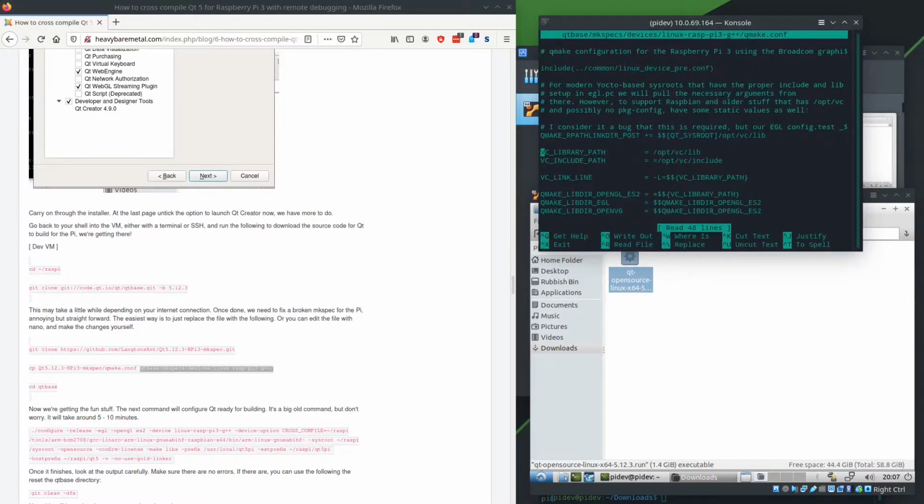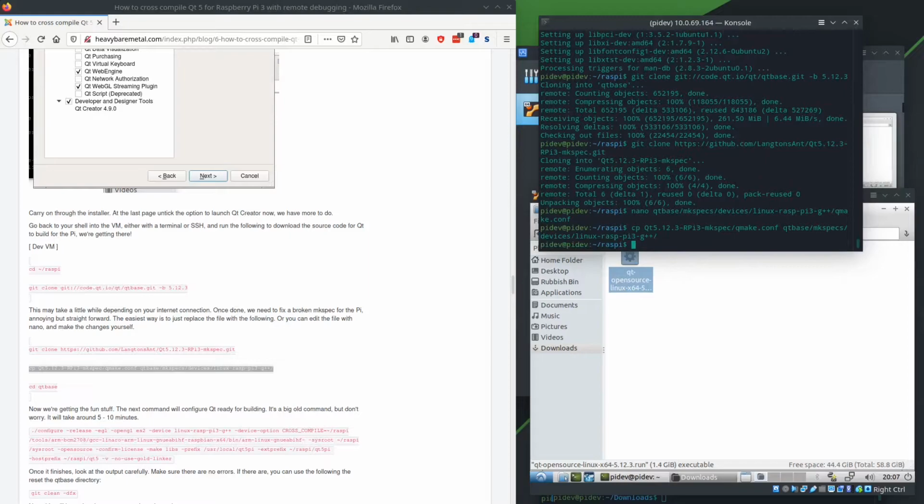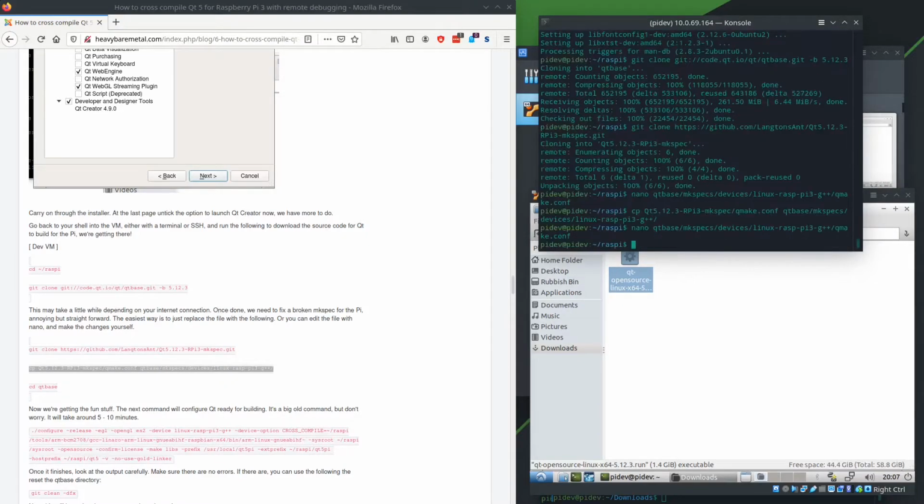qmake.conf. Now this is the problem. Look at this, 2 equal signs, and again, not very good. And we also need to put something in here, Qt sysroot. So I'll exit out of that, Control X, and then we just run this command here, which will overwrite the broken make spec with the correct make spec. There we are, done. Now if I rerun Nano, you can see the fix has been applied. We have the Qt sysroot in first, and we fix those double equal signs. So we can exit out of that.